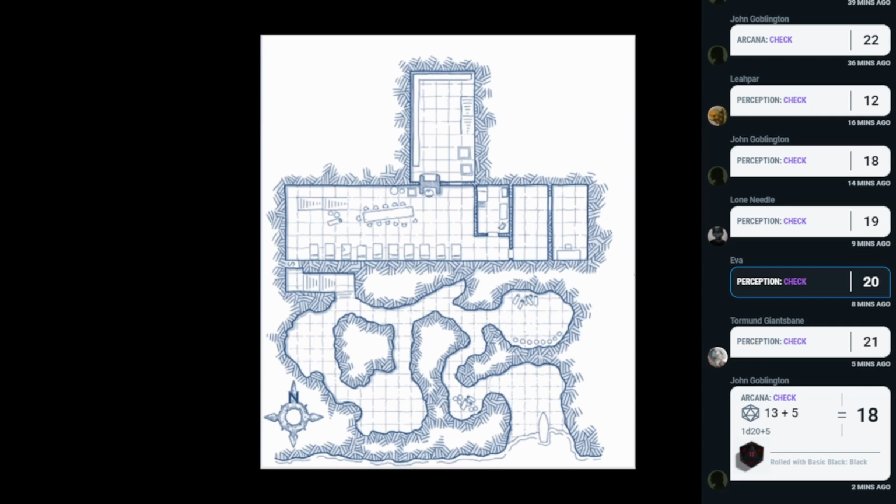So, as you go to examine the sword, this is actually your first time getting a good look at it. It's a rapier, definitely in shape, and you've seen both Ava and Lone Needle use one, so it's pretty obvious. But Ava's looks in much worse condition. There's chips on the blade, like actual dents in it as well. I guess it's still serviceable. When you start to try to sense some of the magical ability of it, at first it starts as a small phase, but grows and grows further.